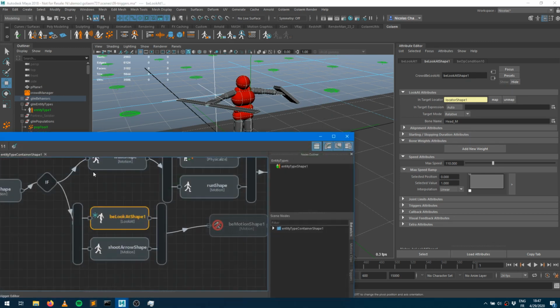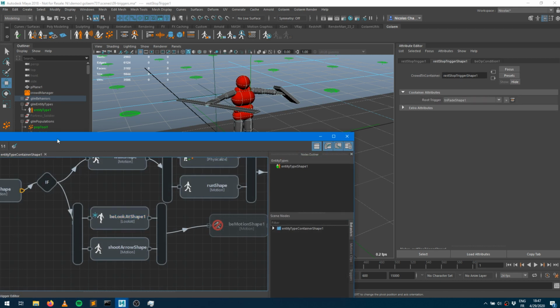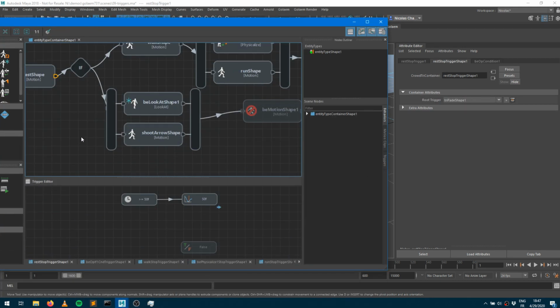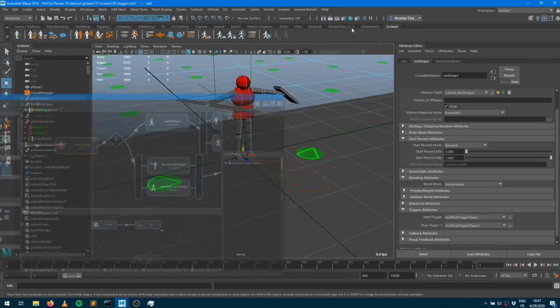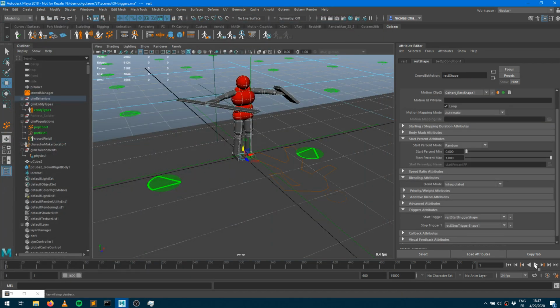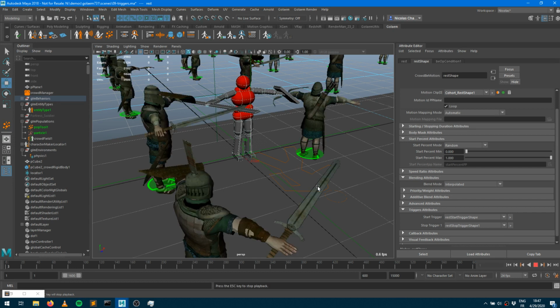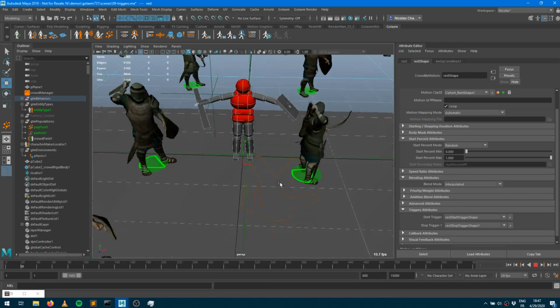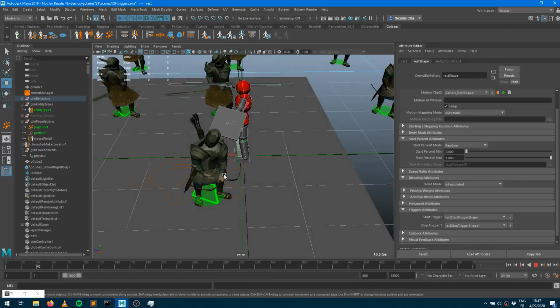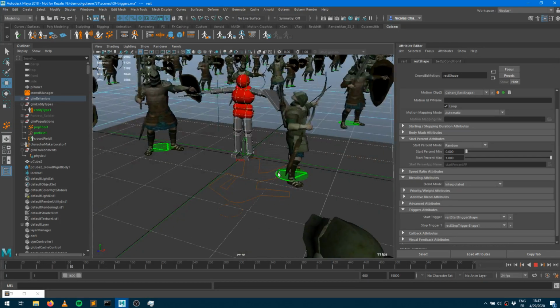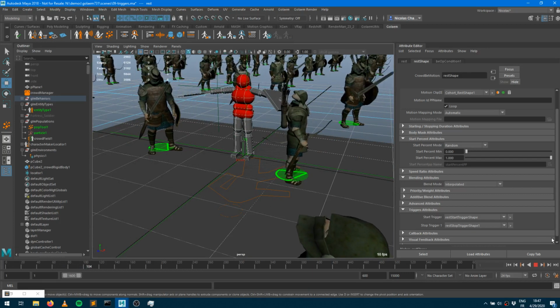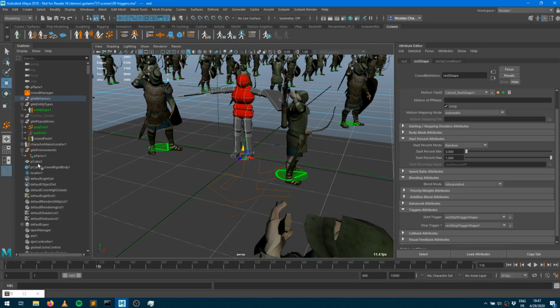Now maybe let's have less frames here as well, so we can fetch that behavior. Well, you know what, even better, let's erase that behavior. We don't really care about this. So let's remove that rest from the beginning so we can test right away. Okay, so that's definitely not the right position here. That's not the right axis, but you can see the character is definitely looking at something.